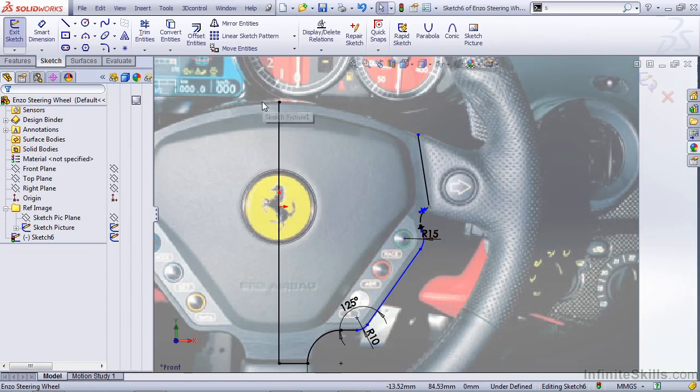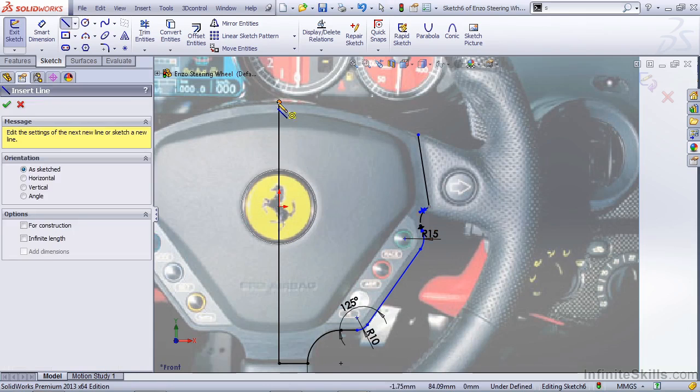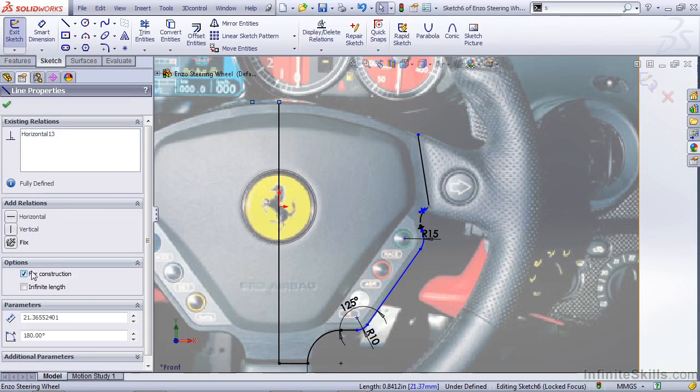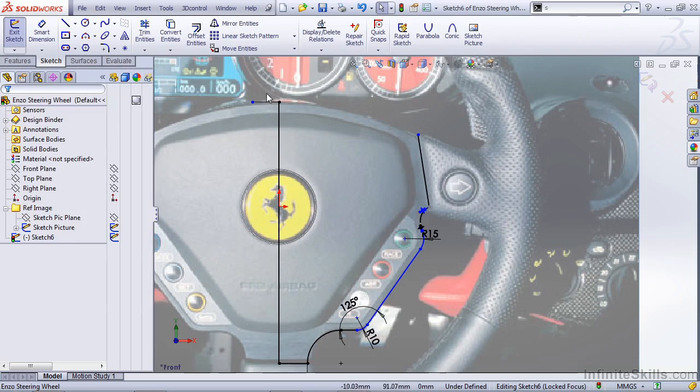All right, the last thing we want to do is create this upper section here. So again, I'm going to draw a horizontal construction line. We want to convert that to a construction, so you can either select it, convert it to a construction here, use a quick key, or use that pop-up menu. Then I want to draw a 3-point arc again.